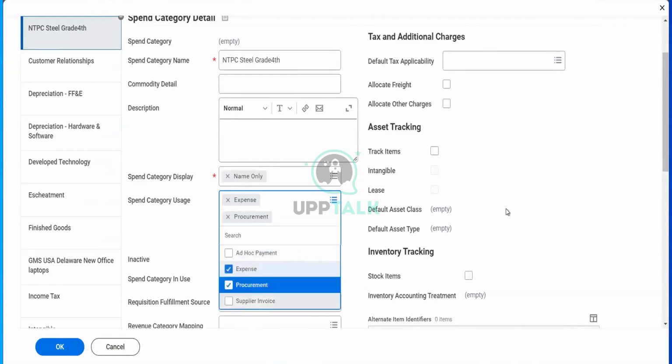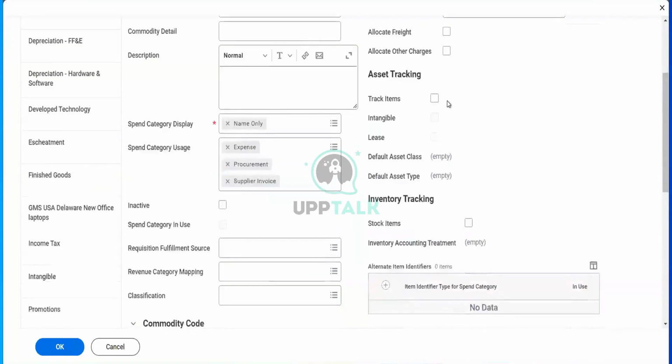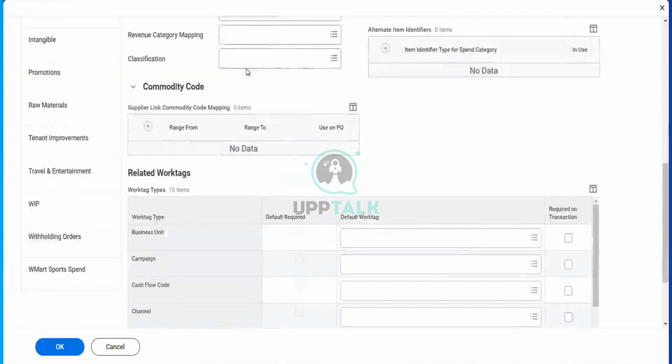Procurement and supply analysis. Track item is for asset. That part will come later on. Requisition fulfillment: if it is used in requisitions, how it will be fulfilled through a purchase order. Classification: if you want to classify this as a goods or service, you can do that. It's not mandatory, but if you want to.